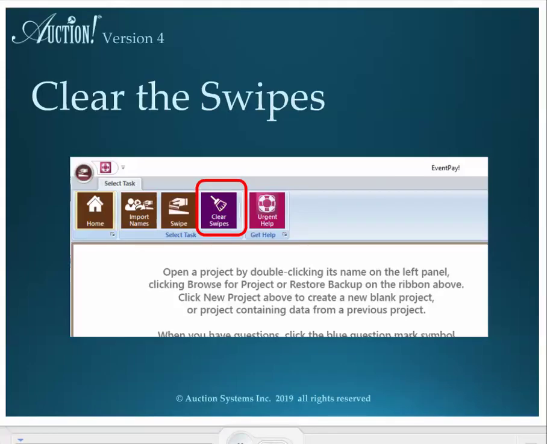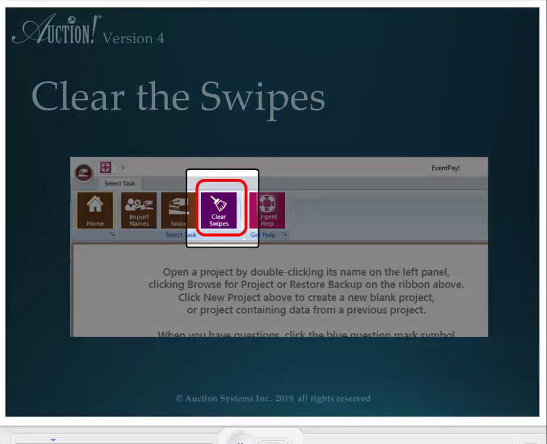There is one more thing you need to do in each EventPay app before check-in begins and you start capturing credit cards for real. If you have any practice swipes, or if you happen to have used this same computer for capturing swipes the previous year, you must clear any previous swipes before actually swiping the cards for your guests for this year.